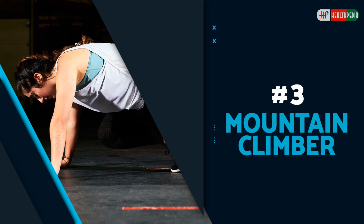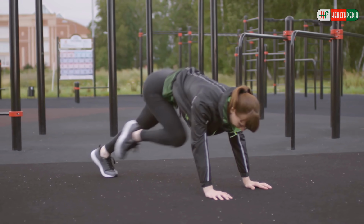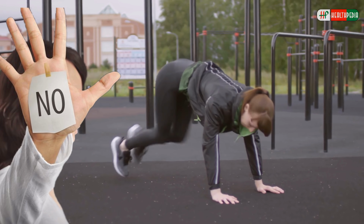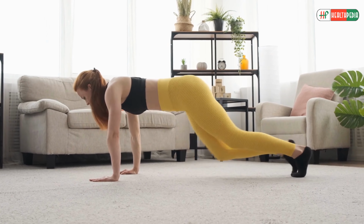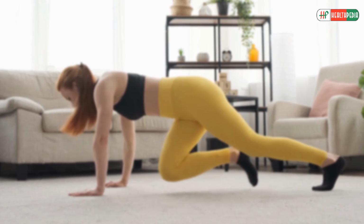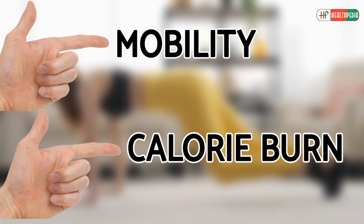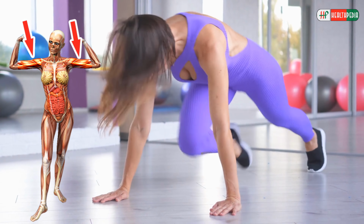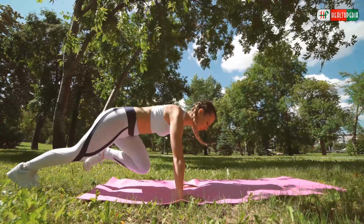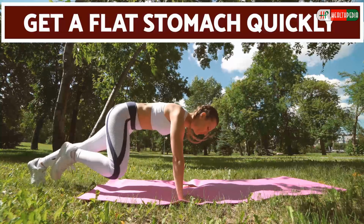Mountain climber. Have you ever tried mountain climbers? If not, then we give you all the right reasons to make it your flat belly workout. Mountain climbers will help you to get a full body workout. It will improve your mobility and burn calories. Mountain climbers engage your upper arm muscles. Try to perform this exercise regularly to get a flat stomach quickly.